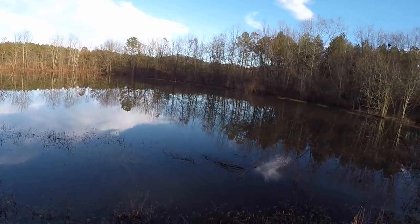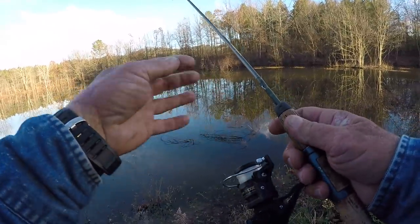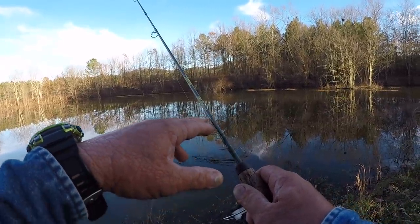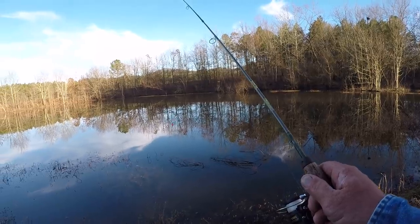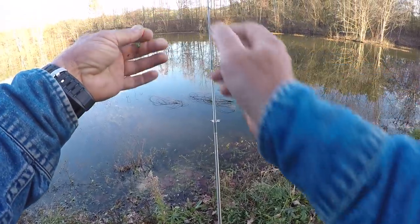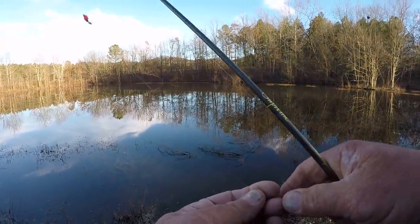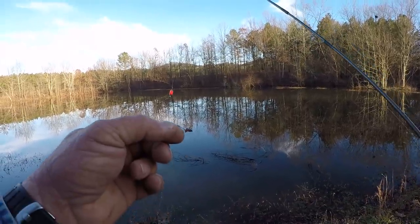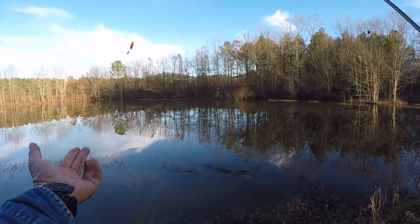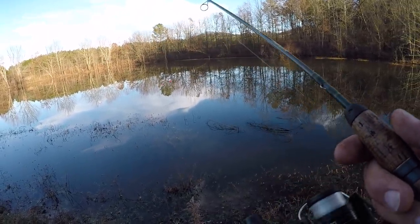They also eat eggs — bass eggs, bluegill eggs. They're a feisty little predator, is what a golden shiner is. I'll show you — we're gonna get rigged up right here and I'll show you how I catch them, or one of the ways I catch them. I'm using one pound test line, a Shakespeare el cheapo Walmart special rod — real flimsy — and I have a strike indicator, like you would use on a fly rod, a little bitty float, and a size 12 hook with a little bitty piece of red worm on it. I'm fishing about a foot deep right here — that's about as deep as you need to fish.